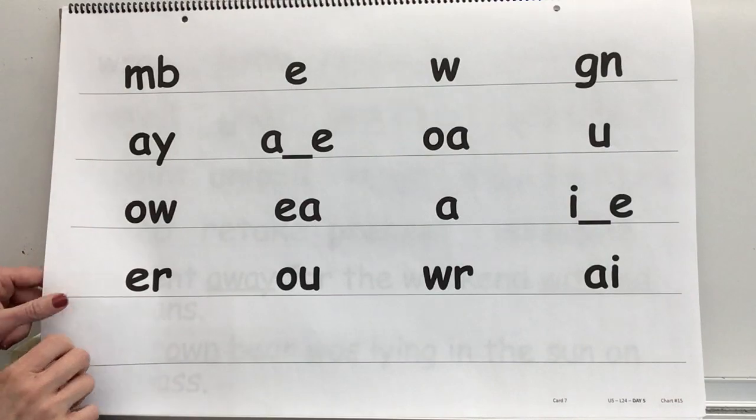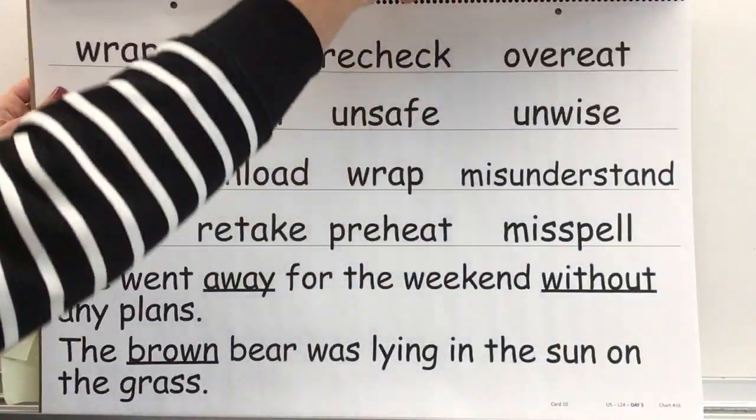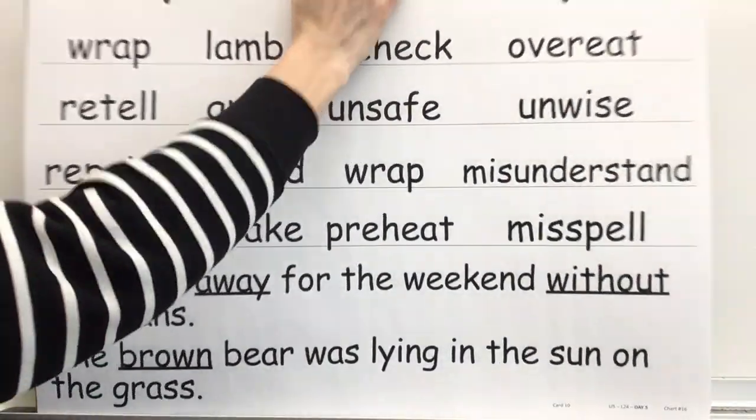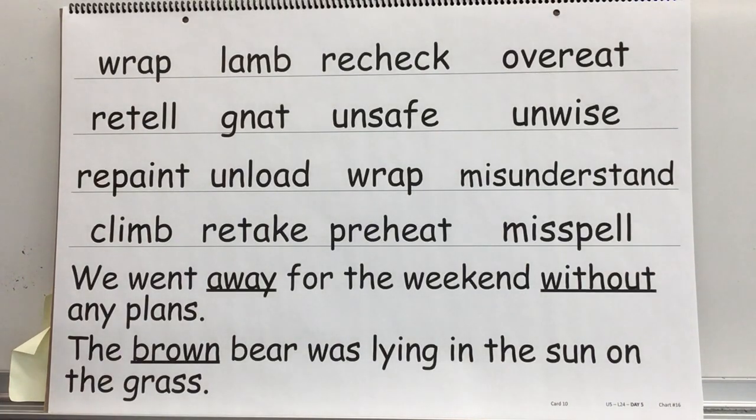All right, those sounds sounded amazing. Let's look at those sounds in some of our words. You're going to practice reading some words. First, you will say a sound for a sound spelling. Then you'll read the words. And if you notice again, we have them all mixed up. We have some of our silent letters. We have prefixes, so we are going to be dividing quite a few of these today.